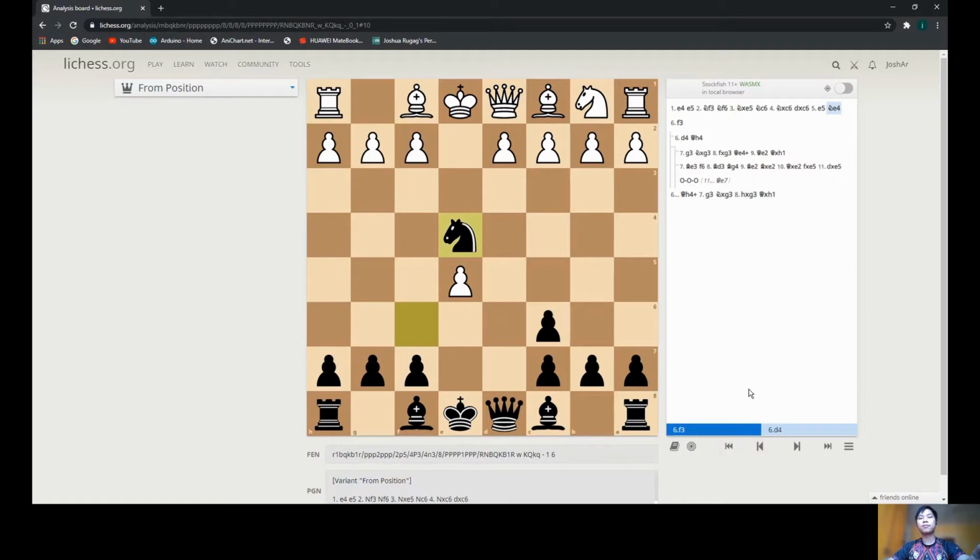Another common move played by white over here is to play d4 to defend this pawn and to hang the knight. So we go for this mate threat. So if the opponent tries to defend, then we go for this check.